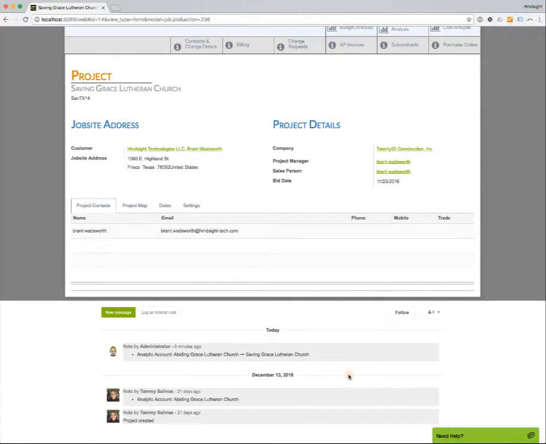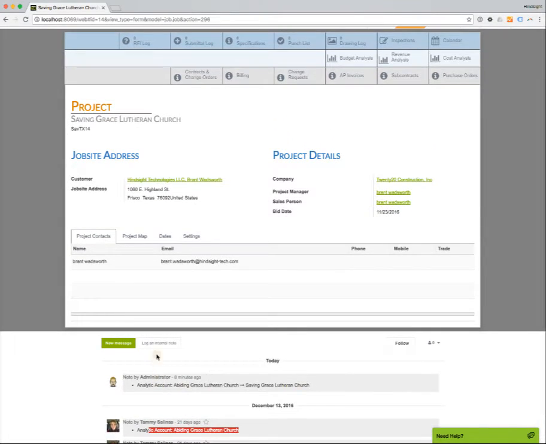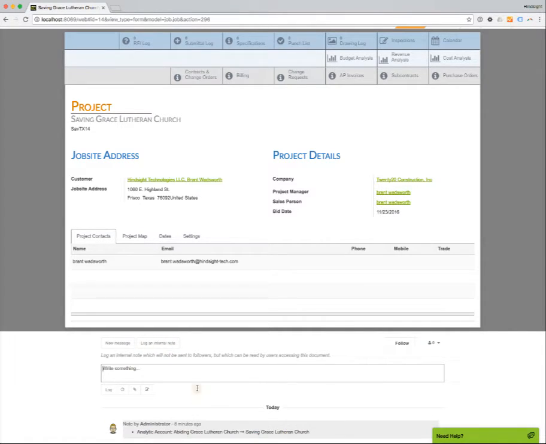So if we look at the alerts and notifications down here, we can see that Tammy created this particular project 21 days ago. We have some accounts that have been assigned to it. But one of the neat things about it is that we can click the button to log an internal note. We can type in our notes here.